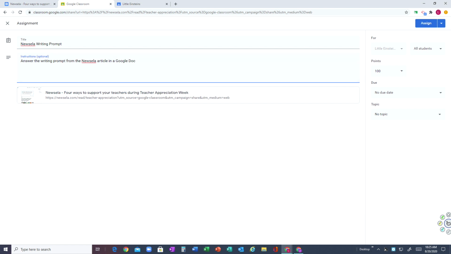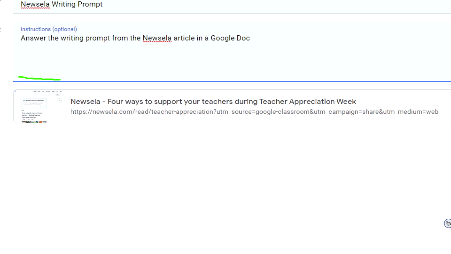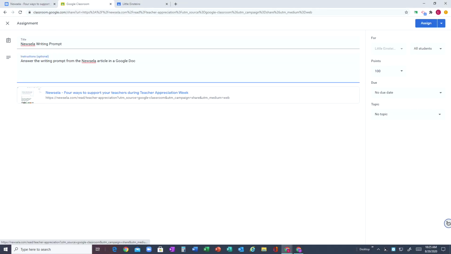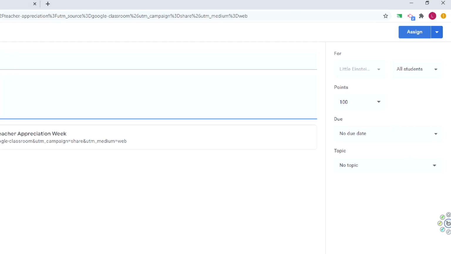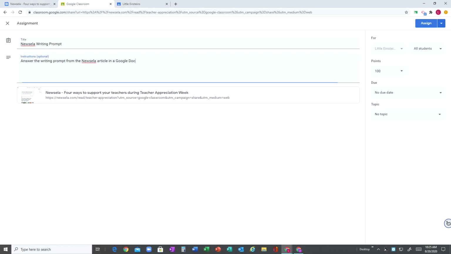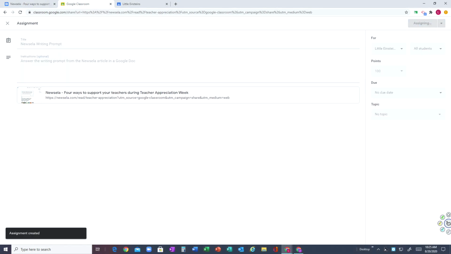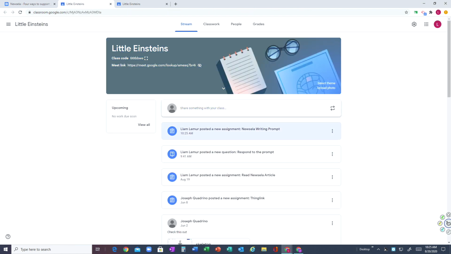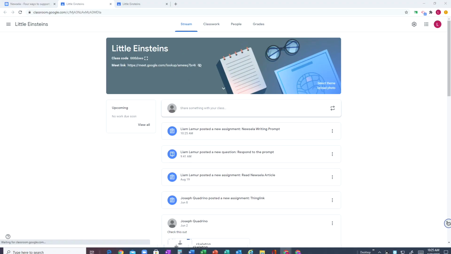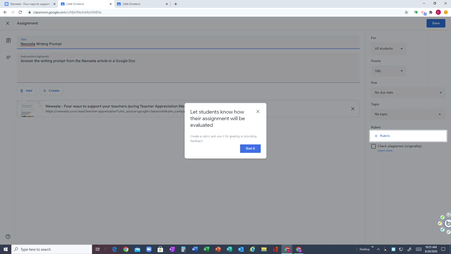Now you'll notice right here, when I create the assignment from Newsela, and now it's prompted up Classroom, I don't have the ability to actually add a doc. Like you'll see, there's none of those attach buttons. However, that will change once I assign it. And then, if I actually view the assignment, I can edit it. So let me edit this assignment here, all right?